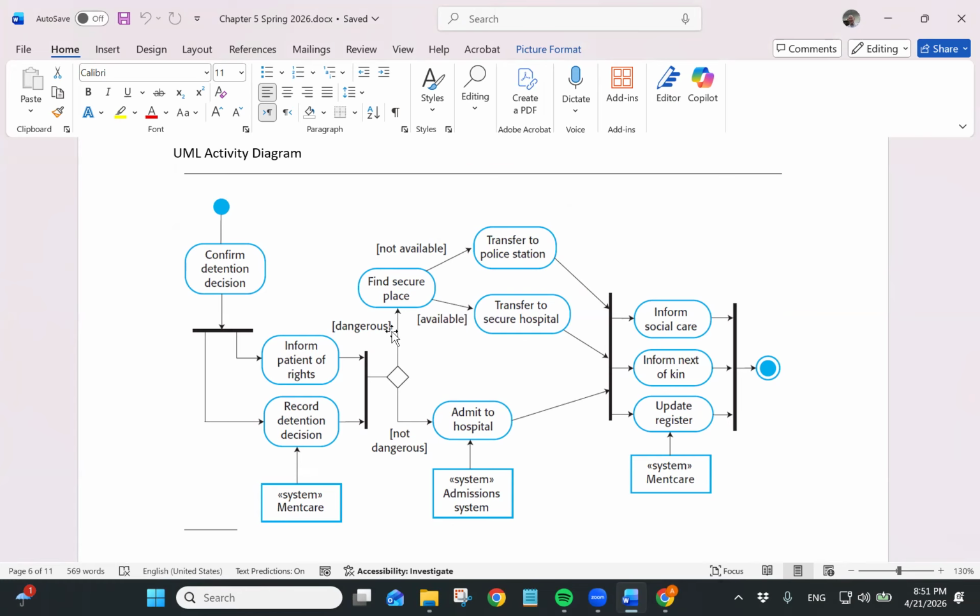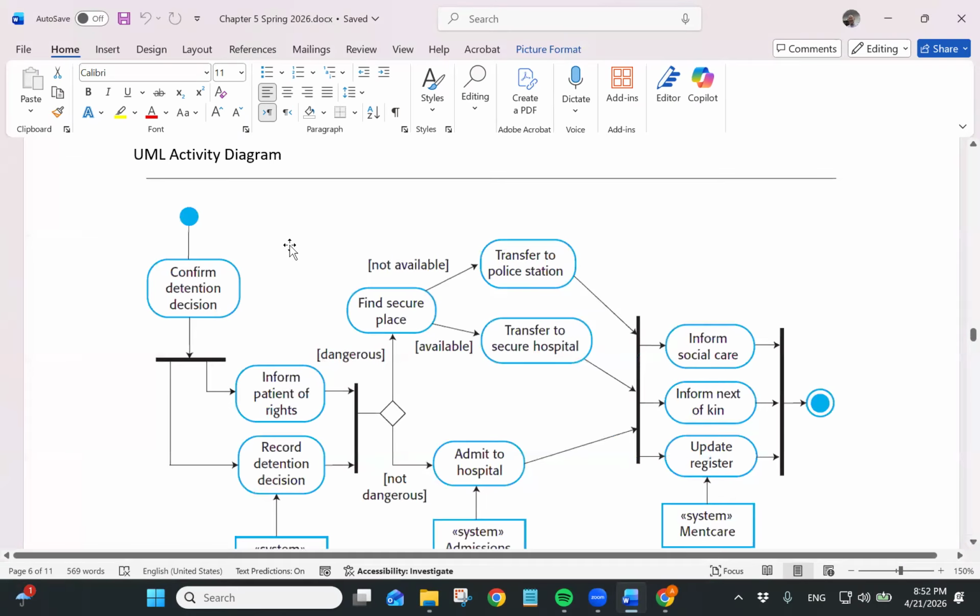We start over here, we end over here, and we go through different decisions, and based on that we do A, B, or C, or we do D, E, F.